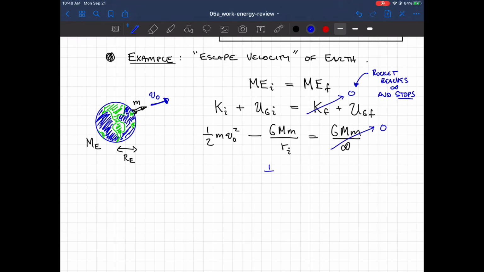And then we find that 1/2 mv0 squared is equal to GMm over r initial, or the initial velocity that you need to escape to infinity is going to be, the m's cancel, the 2 travels over, and we get the square root of 2GM over r initial, but r initial was just the radius of the Earth. So we find this for the expression. So that's the initial speed that you need to escape the Earth.